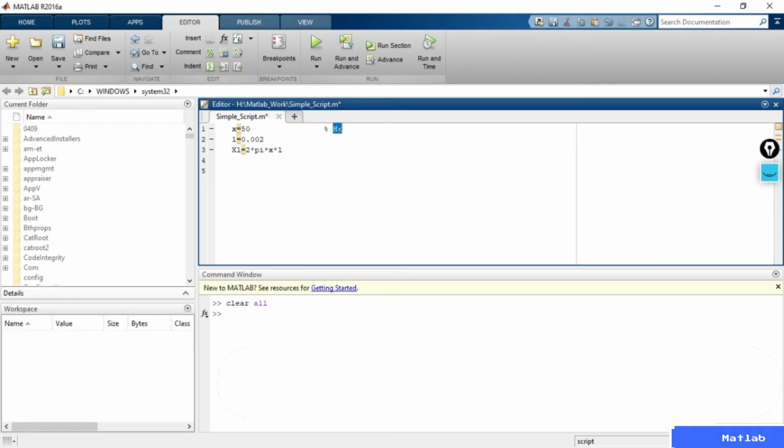Whatever data we enter after this percentage sign, this script will understand as a note, and it will not add it as a part of the program. When you run this program, it will not be part of that program. It is just for understanding purposes for whoever reads the script, right? Here for example, we are writing L, so its unit is millihenry or henry. So we are representing it as H, and XL, that is reactance, we call it in ohm. So we'll write ohm, right? So we have provided this percentage sign, right?